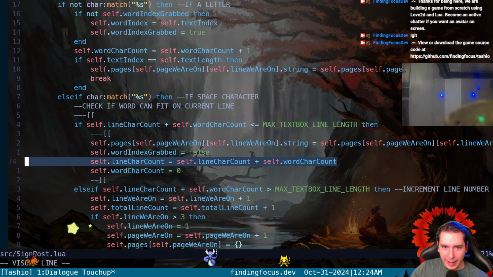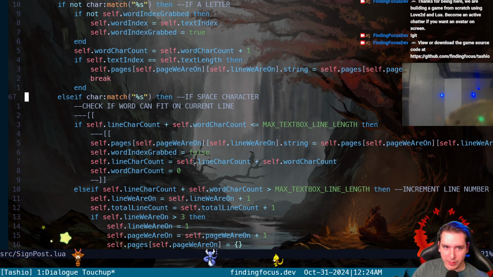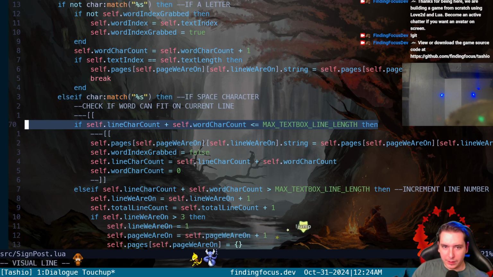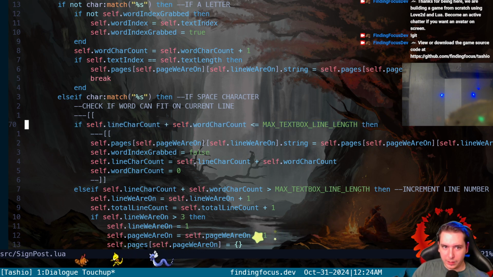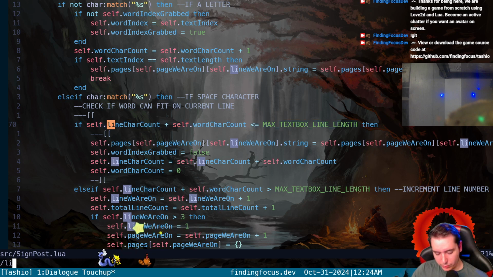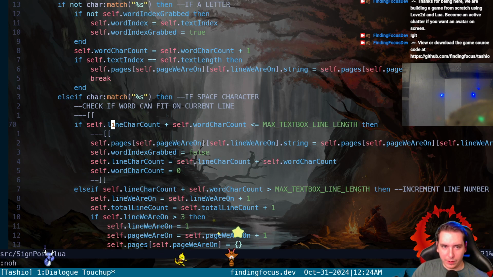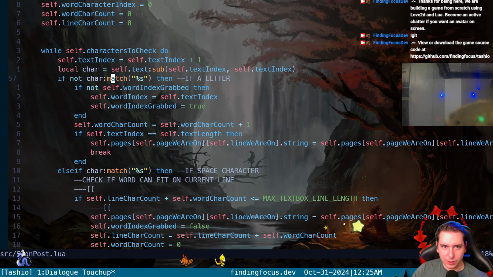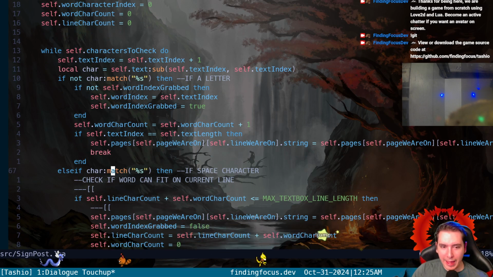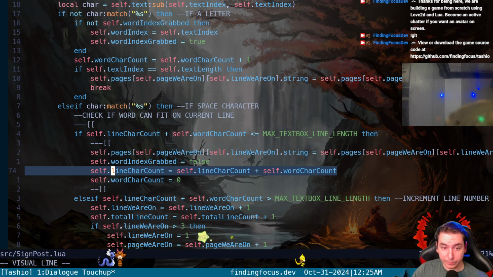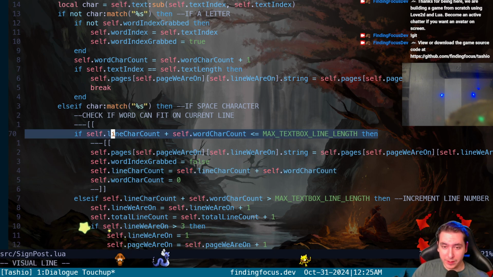As soon as we find a space after that first 1 2 3, what would the line character count be? Do we initialize line character count to 0? Yeah, we do. Okay, so we don't increment the line character count until we add a word, which is right here. So it'd be 0 plus the 3 for the 1 2 3 word character count.